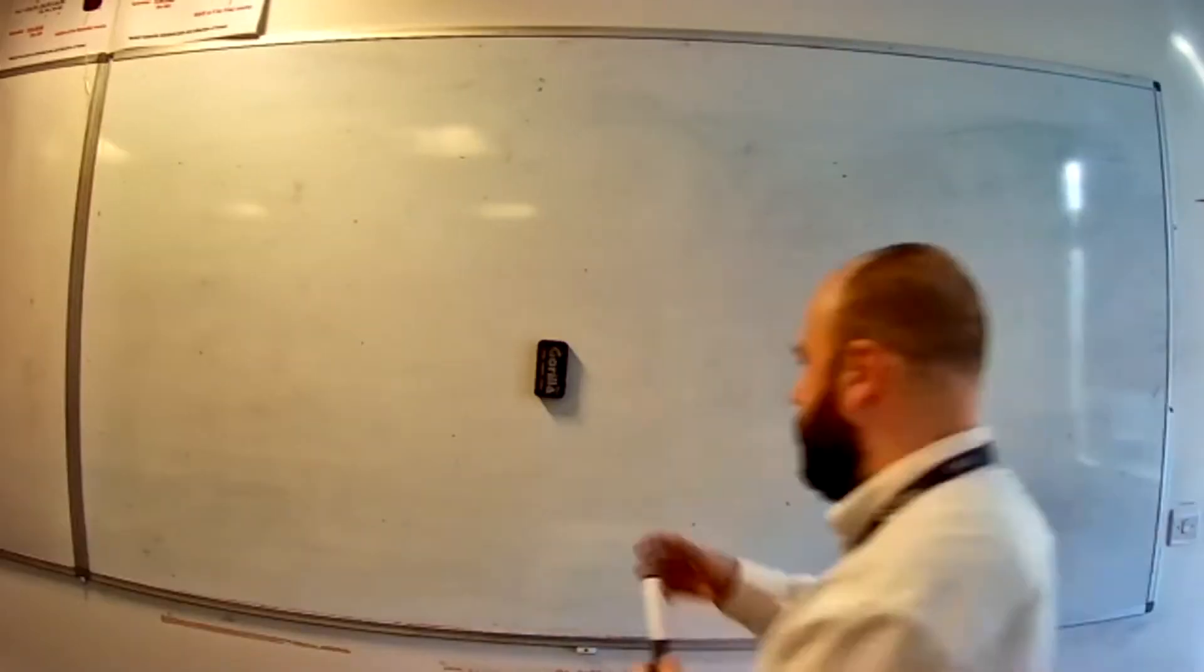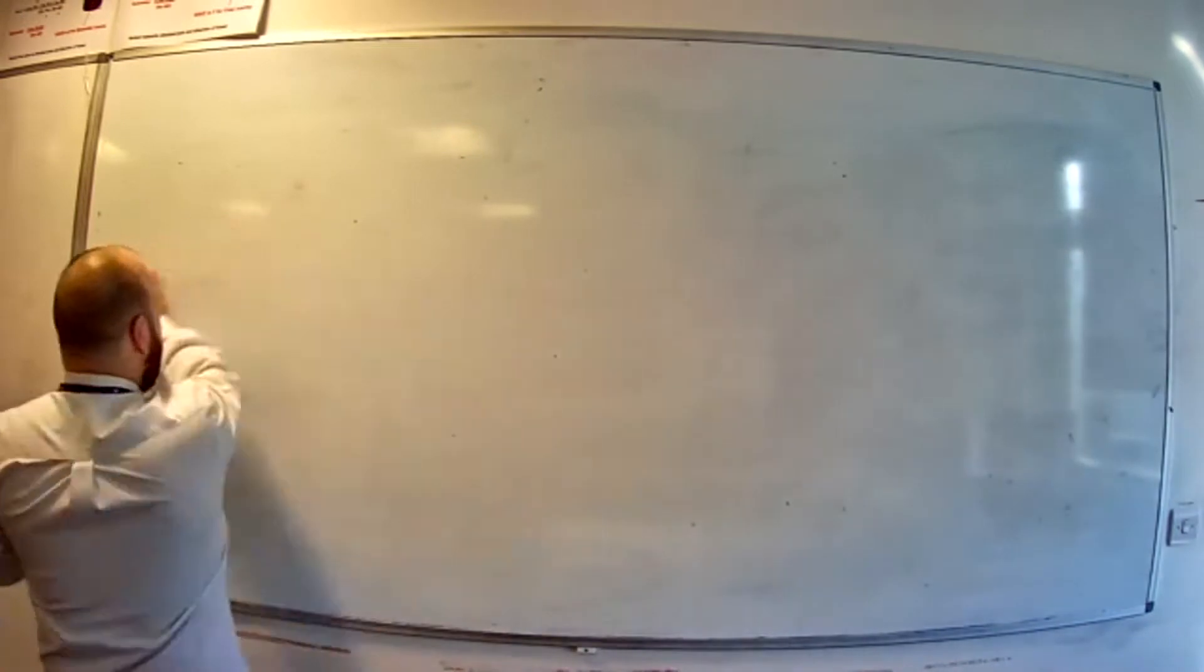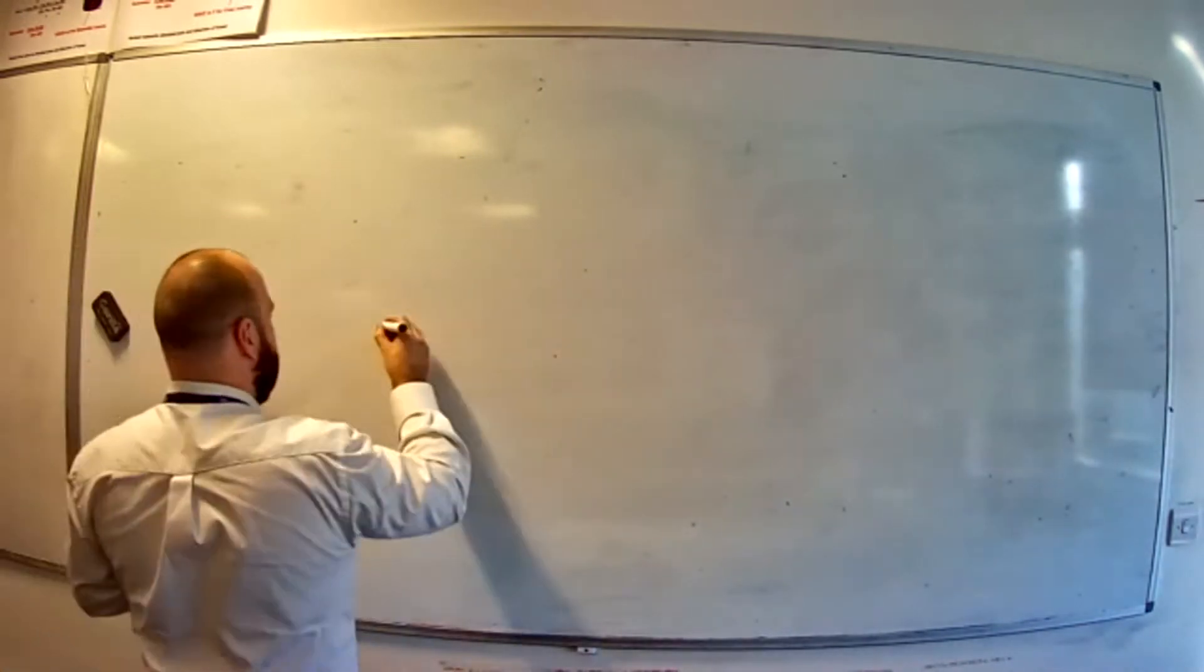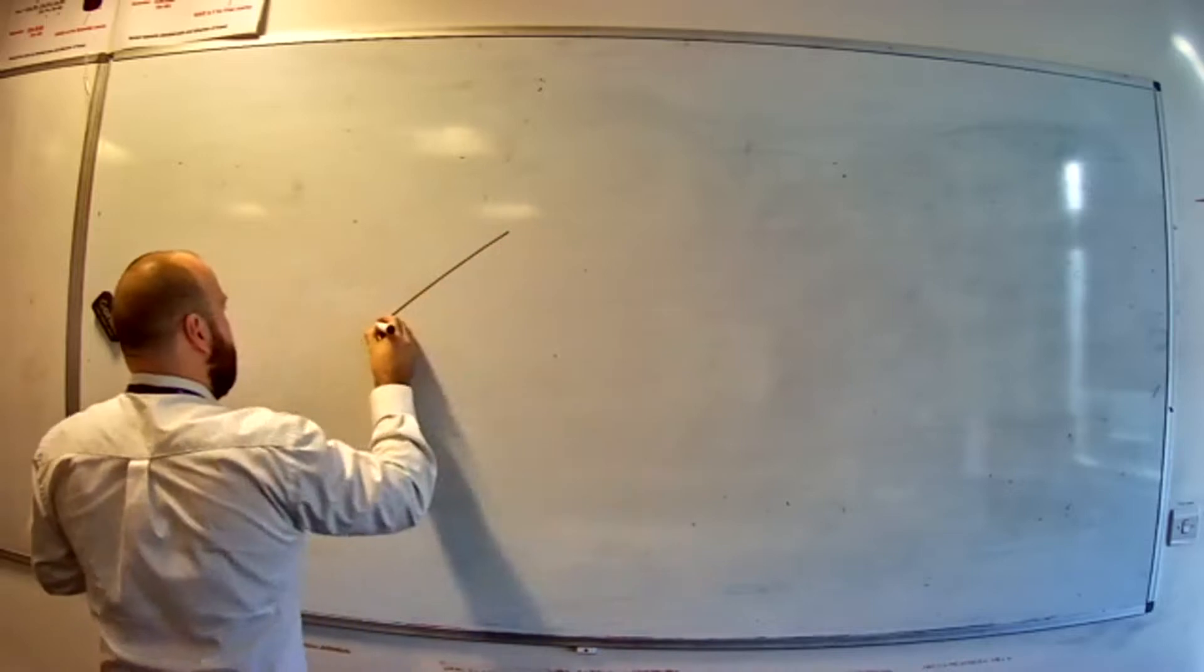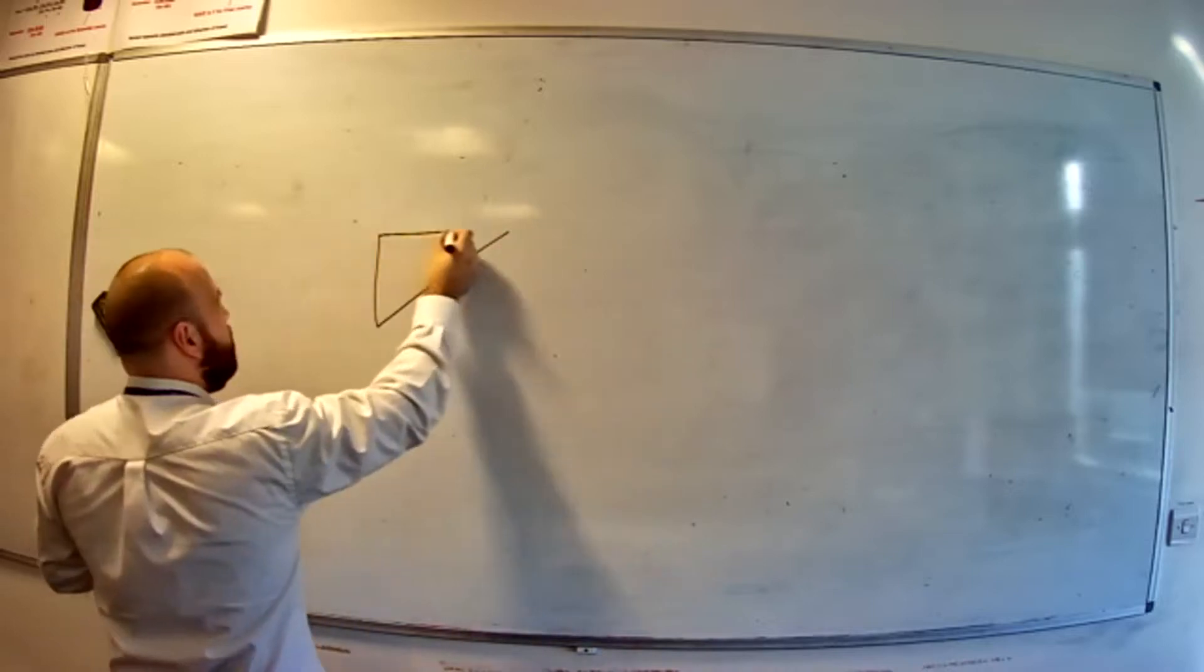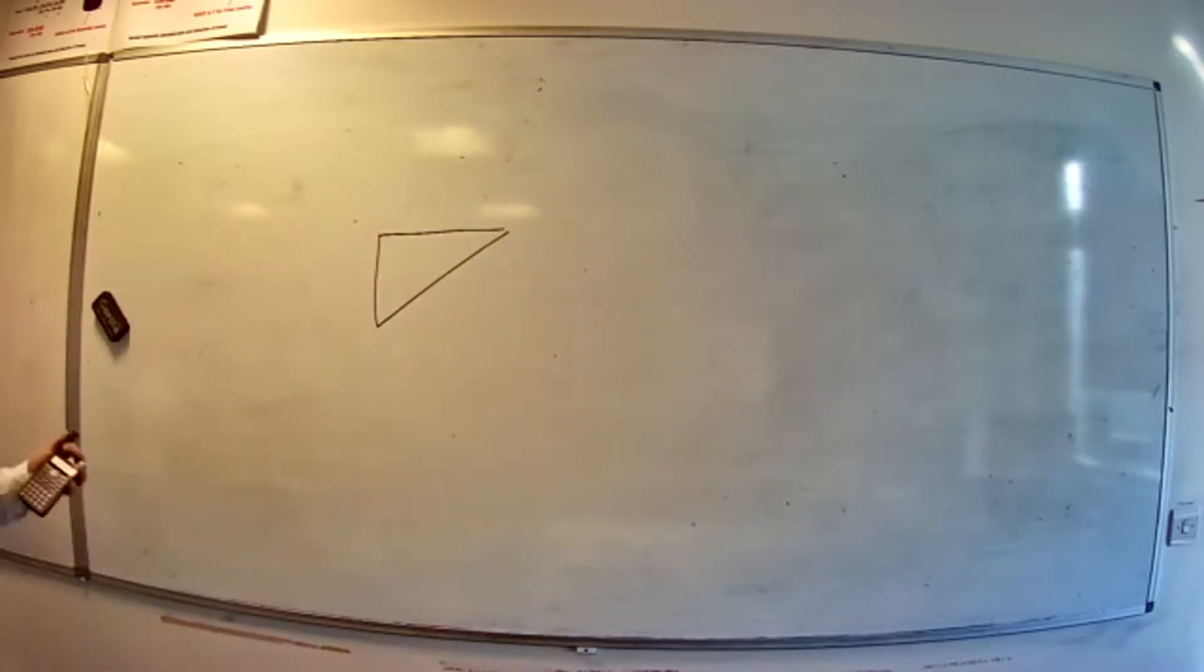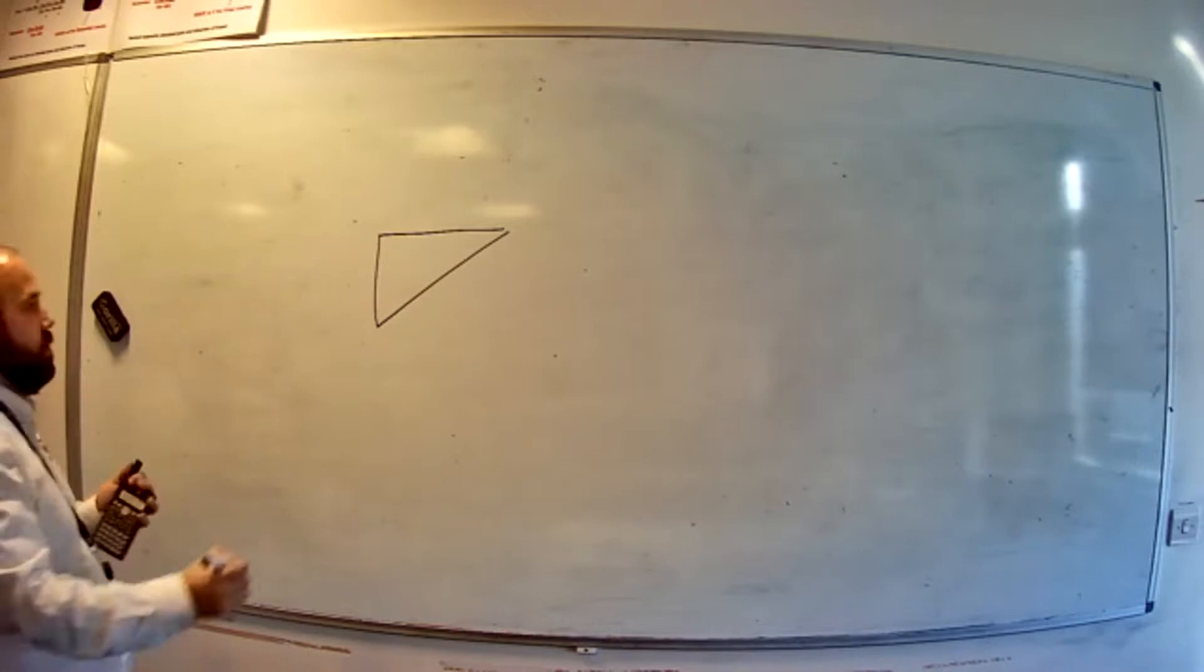Now, plane sailing can only be used up to 600 miles, and the concept is quite simple. For us to do any basic trigonometry, and that's all sailings is, just basic right angle triangle stuff.